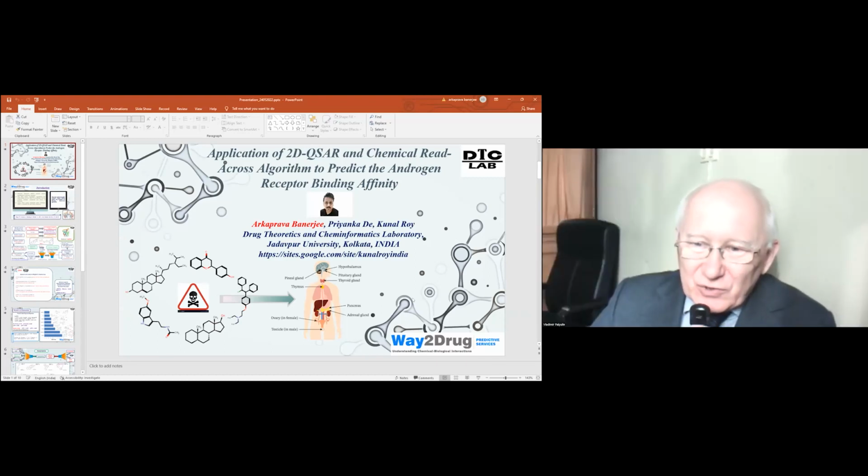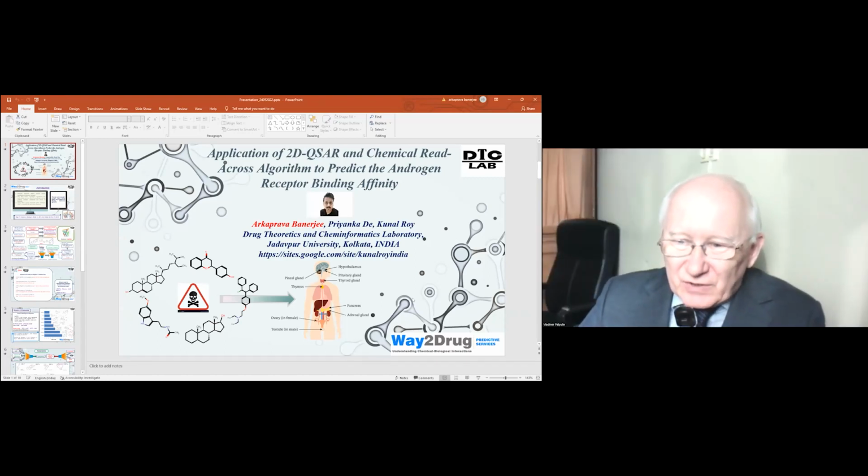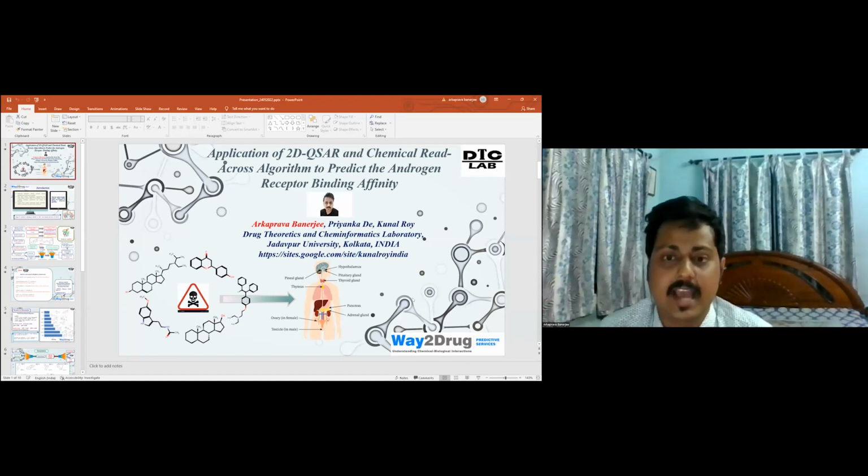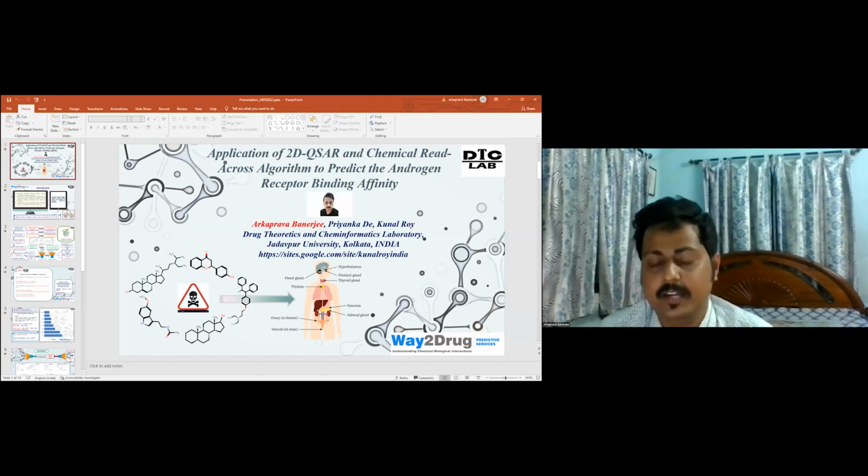Yes, and a continuation of this question: do you think that in this case the scale of the descriptors will influence the descriptor importance? What about the influence of scaling of descriptors? Yes, it can be, and that's how probably the standardized coefficient comes. And in the read-across algorithm itself, scaling is done for the Euclidean distance based predictions, and even for the Gaussian and Laplacian kernel based predictions also.